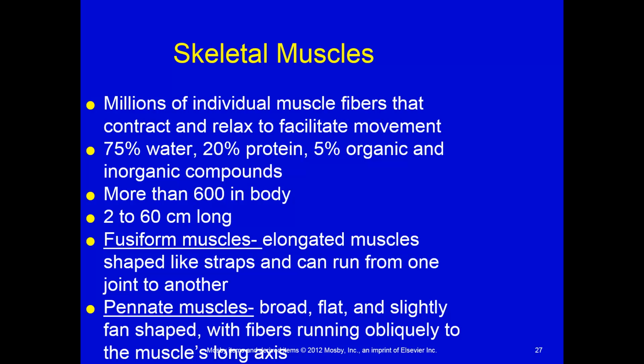Okay, so skeletal muscles. Interestingly, as you see here, they're made up of 75% water. Now, just to bring this together with some things that we've already discussed this year: if you remember way back in the fall, when we talked about the geriatric population and acid-base, water, and electrolyte imbalances, we talked about the geriatric population being more at risk for dehydration. Now, given this information on the screen, that skeletal muscles are made up of 75% water, why might that be?